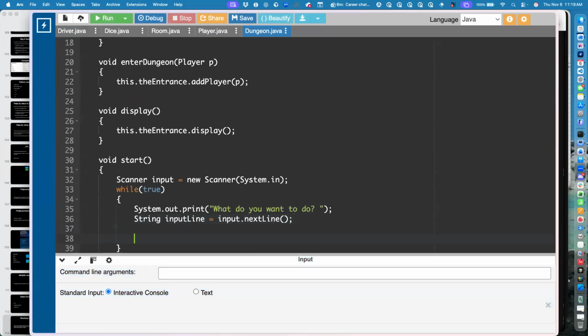I'm going to throw a question in here real quick, just so you have a starting point for your homework. So we're going to say if input line dot equals, I'll do ignore case, so they can type it with uppercase or whatever if they want, exit.